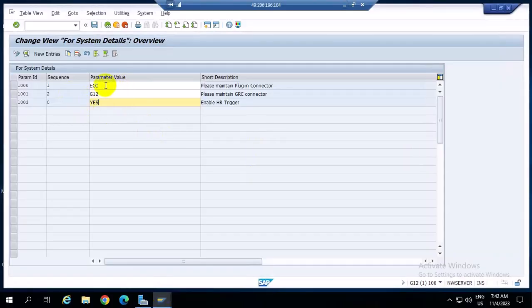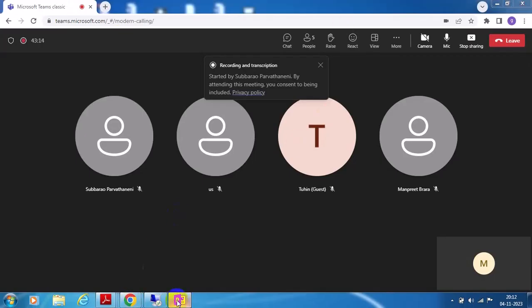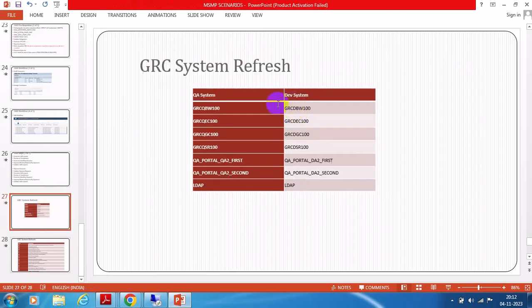The problem is you are creating dummy RFC connections, the first step we discussed. You created a dummy RFC connection for production systems, and after completing the data cleanup, you need to remove these RFC connections.